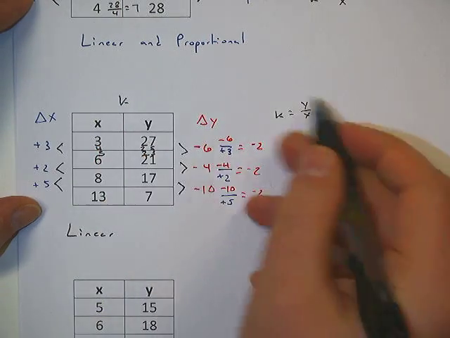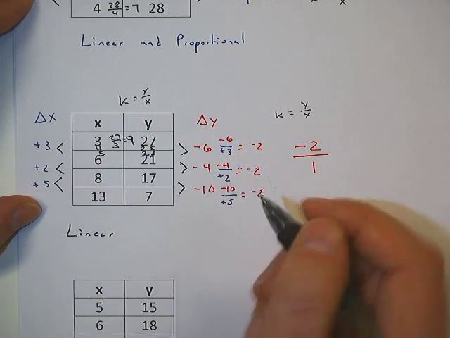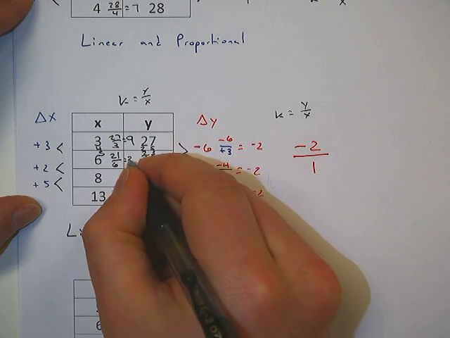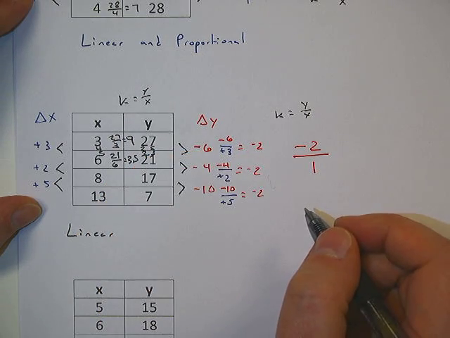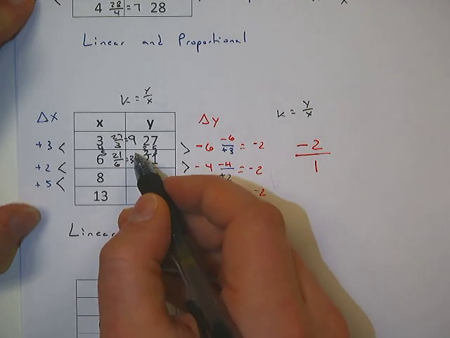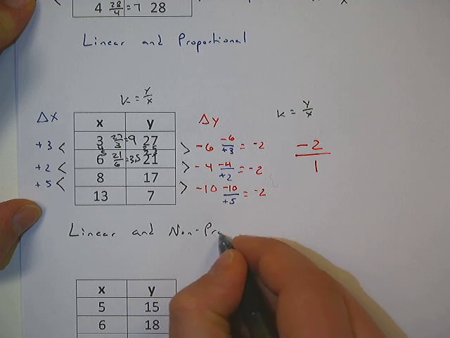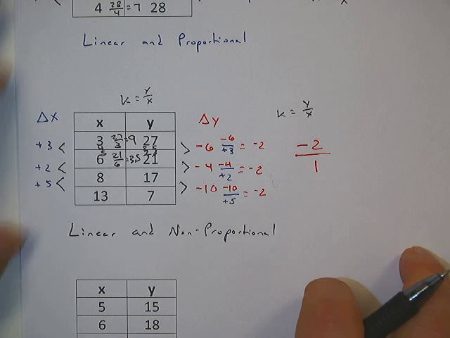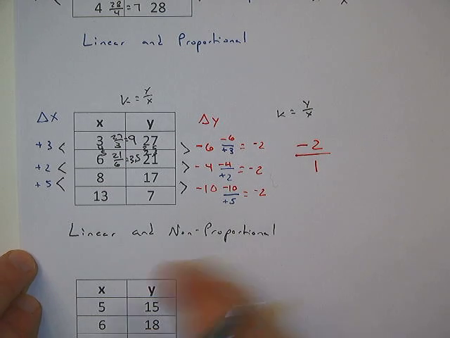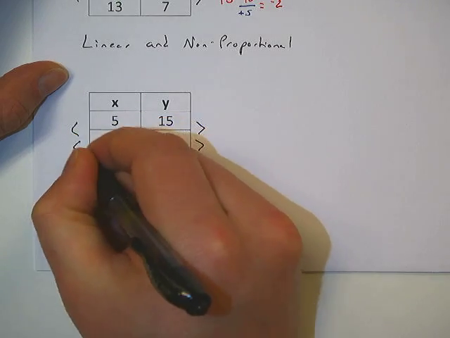Now let's try our constant of proportionality. k equals y over x. We're going to do that inside. So now we have 27 divided by 3, that's equal to 9. Then we have 21 divided by 6 which is equal to 3.5. So we can already stop and say okay this is not proportional because every single one of these values would have to be the same. After we did the second one we can now tell it's not. So it's linear and it's non-proportional. There's nothing wrong with that. That means it's a straight line but it will not start at the origin. It will not have a y-intercept at zero zero. This one will have a y-intercept of 33.